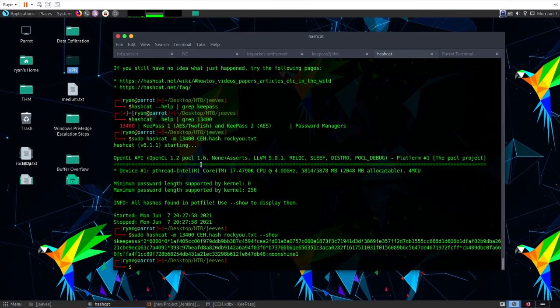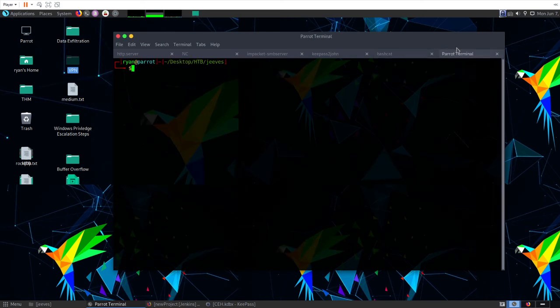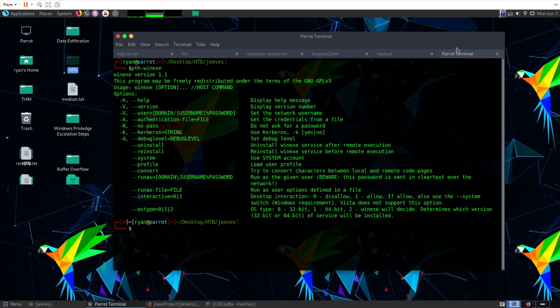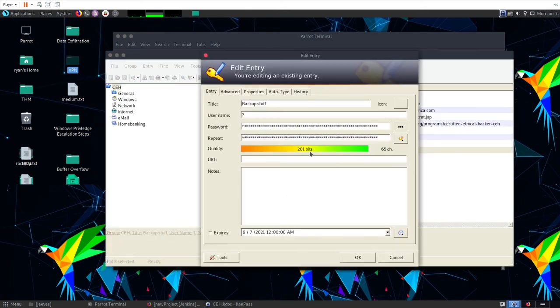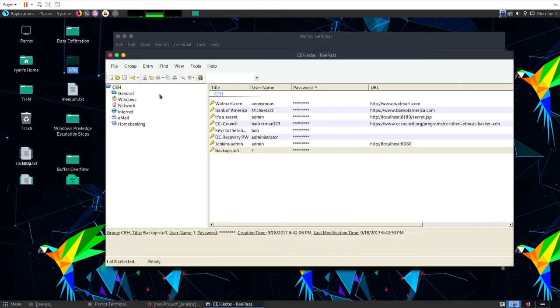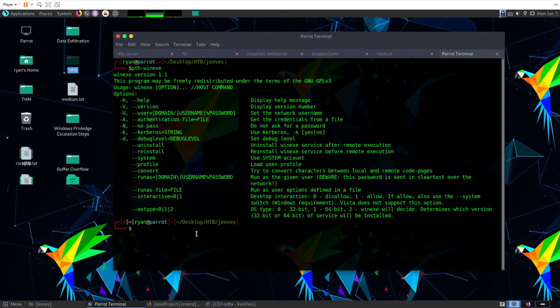Now with an NTLM hash, if this is an active credential, what we'll be able to do with this is I'll copy this here, and we'll be able to perform an attack called pass the hash. And instead of actually cracking it, we can just pass it over to a tool such as winexe. So if you have this tool, I believe it comes pre-installed. It's pth-winexe. You'll be able to pass your hash. And we're going to do that now. I copied the hash over that was located in the backup stuff. Went ahead and copied this password over. Let's go ahead and pass this hash over using this tool and see if it lets us in.